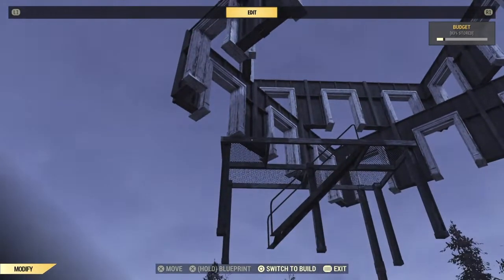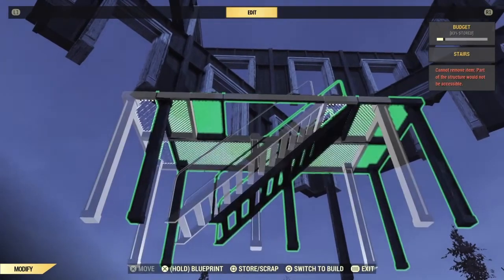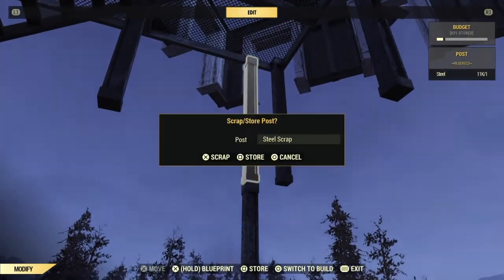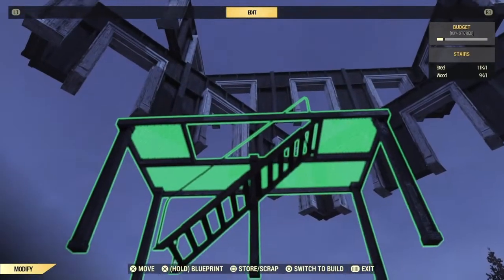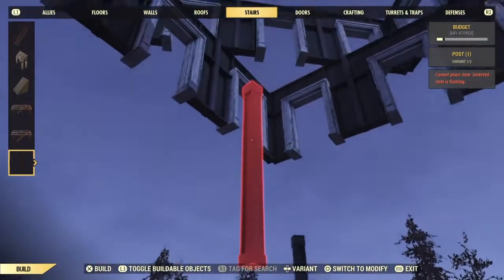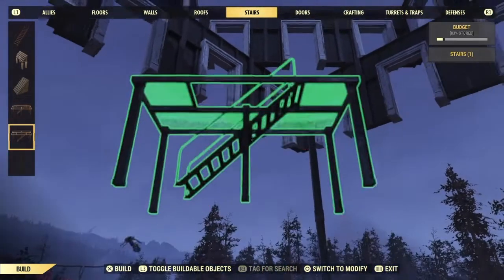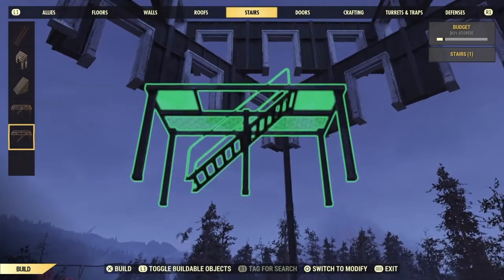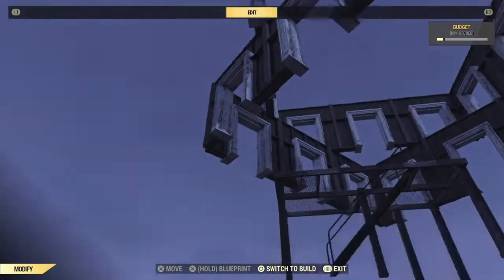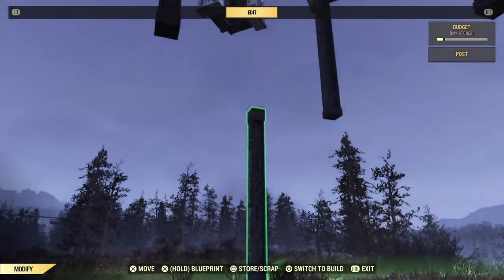See how it's not lined up perfectly? I'm actually gonna move this real quick. Oh, I can't. That's right. So if you get that error, delete it so it's completely floating and then just store it. And then we're gonna try that again. Just make sure it's lined up perfectly because the stairs for some reason have several snapping points. I think that's correct. Yeah, there we go. Right there. Okay, that's lined up. And then once that's there, just delete the posts.